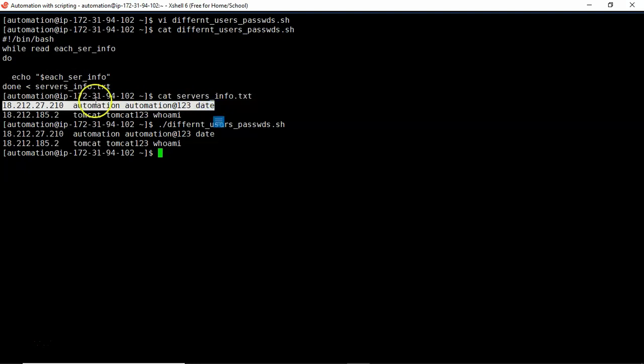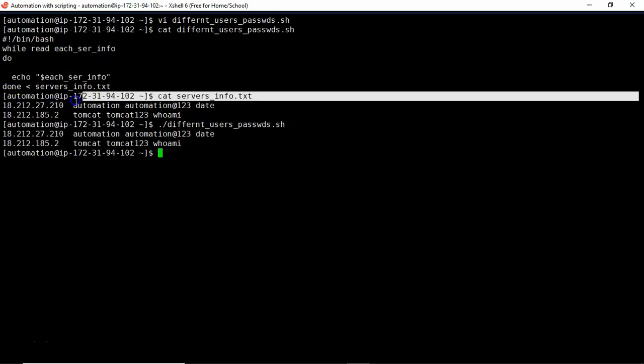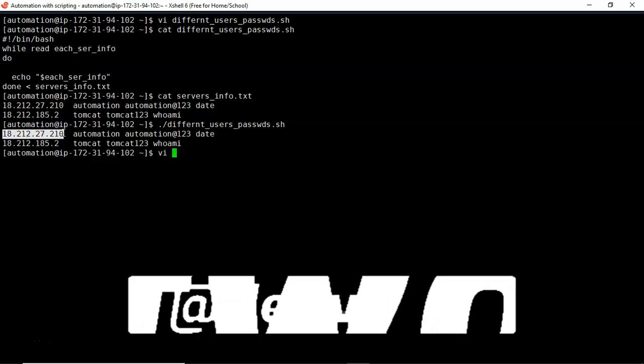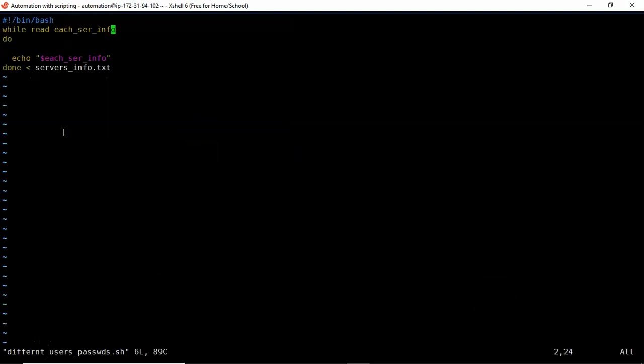And the second thing is, if you already know how many fields are there in each and every line, directly here itself you can provide 4 fields. As of now you have 4 fields in each and every line, right? That's why instead of each server info, if I take only one variable here, your entire line will be stored into this variable, line by line. But we already know in each and every line we have 4 fields. That's why I am modifying our while loop in this way. Instead of each server info, in your line you have 4 fields. The first field is server name, second field is username, third field is password, fourth field is command.